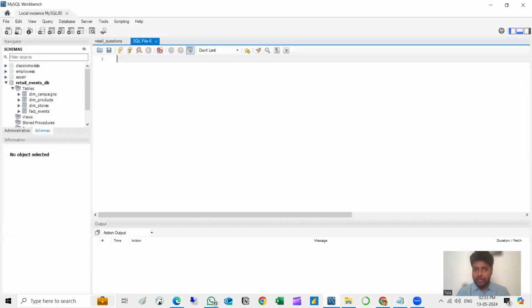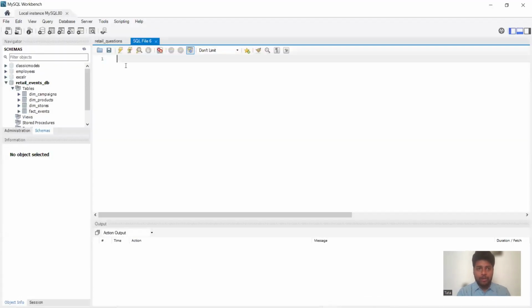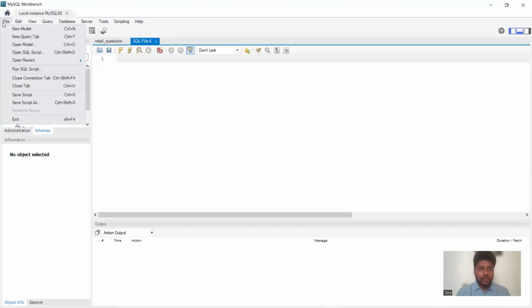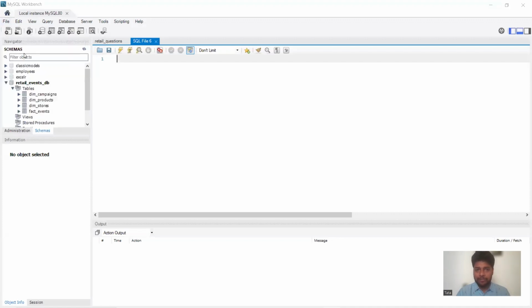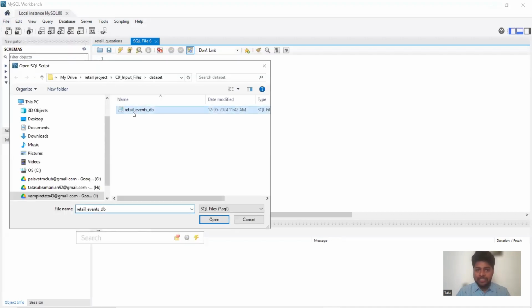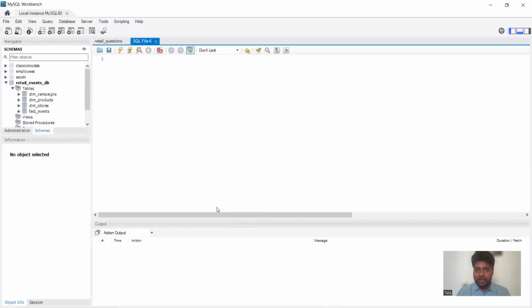I'm going to open the MySQL editor. The first thing you do is load this retail events DB. How did I load this database into the system? It is very simple. You just go to File and click on Open SQL Script. There is this file, which is the retail events DB, and just click on Open.